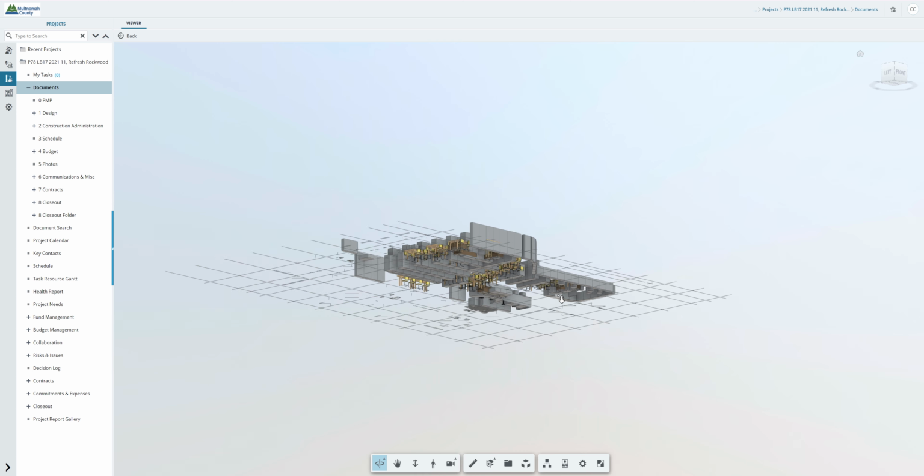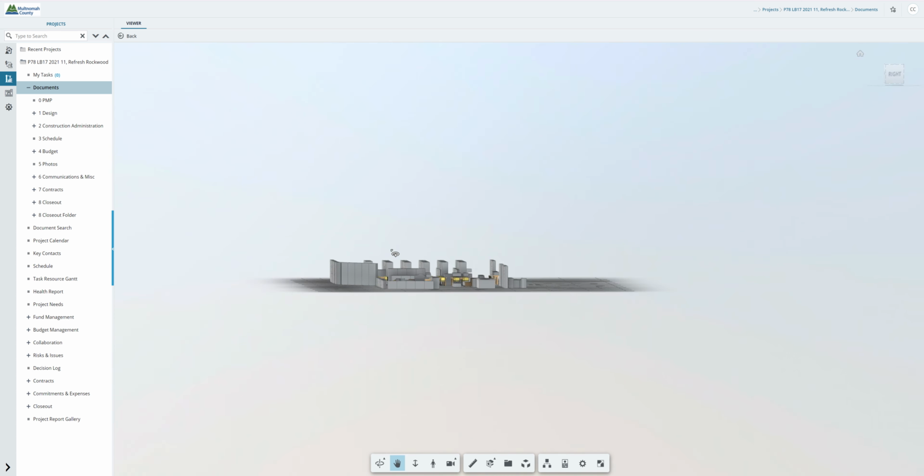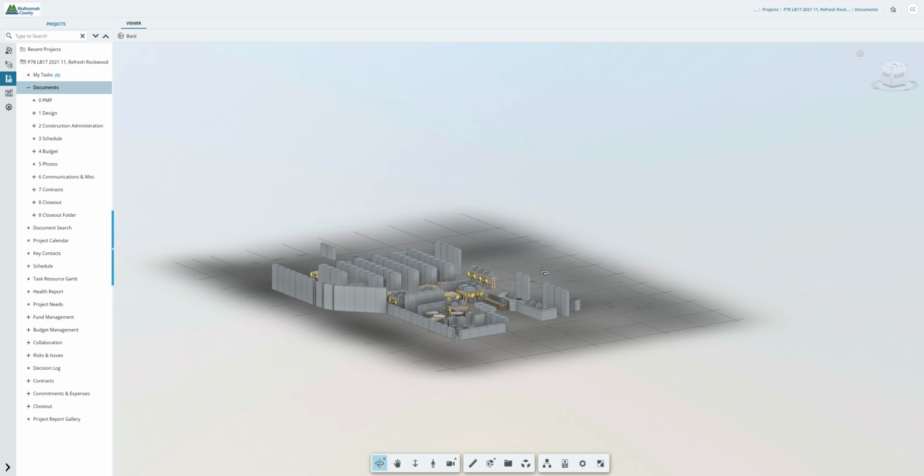And what you should see right when you open it is some kind of 3D representation. If you see nothing here, or just a couple little lines that say like first floor, second floor, and then there's nothing else here, then what you have is a Revit file that wasn't properly sent to you, and you should reach out to BDMC and ask them what's missing from the file, and they can help you with what you need to request from your AE.